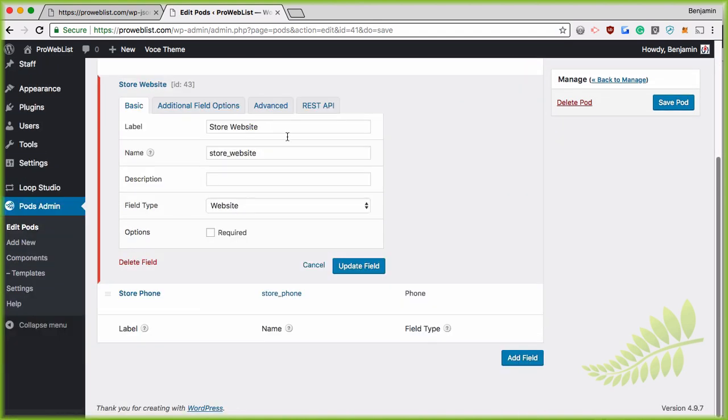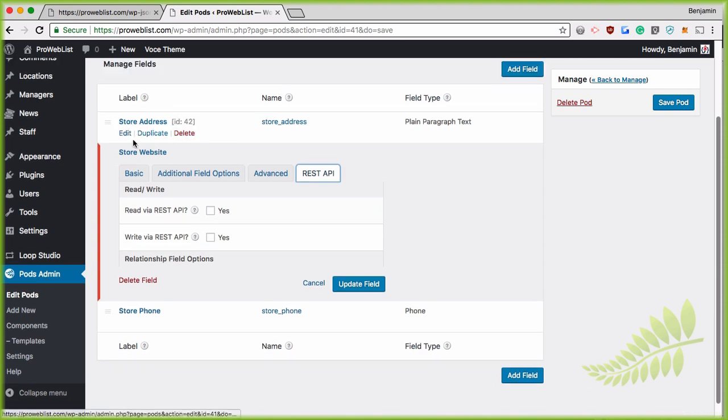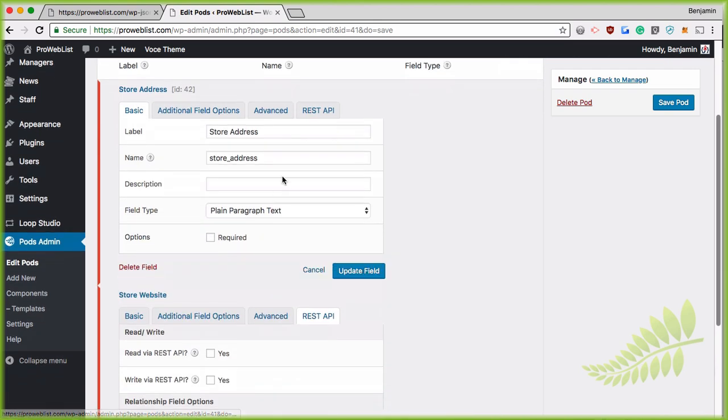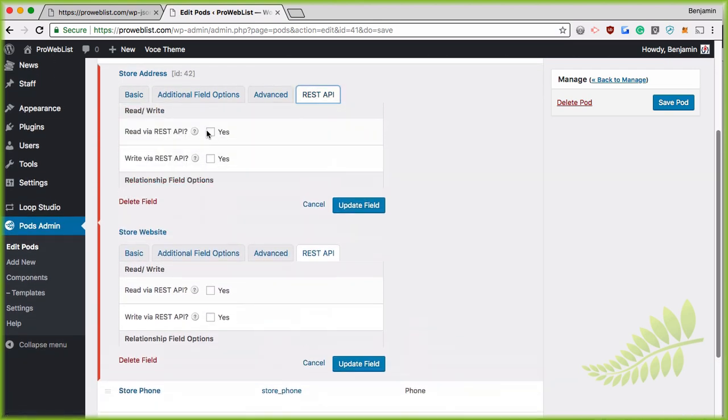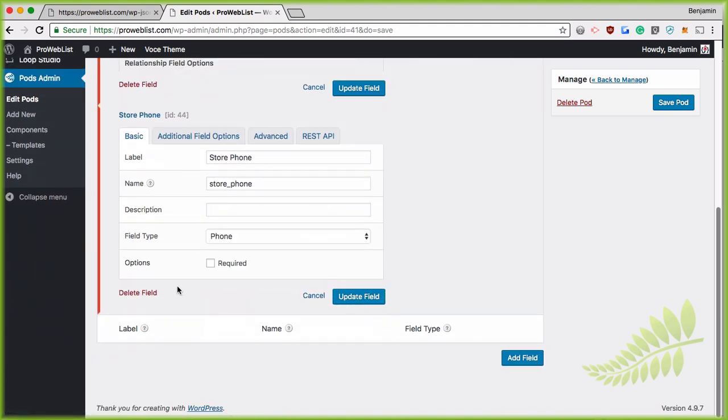So I can edit this, go to the REST API, and oh, I did it the opposite way. Because we didn't check it, these are not checked. We actually have to go to the ones that we want to display and turn it on. Basically, we're turning on the read. Otherwise, if you turn on the write, other people can overwrite your information simply by accessing a URL.